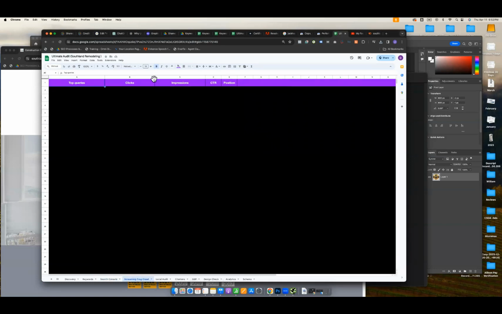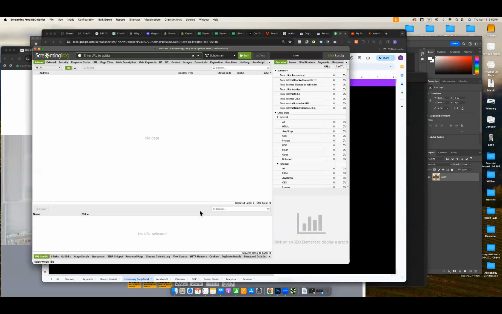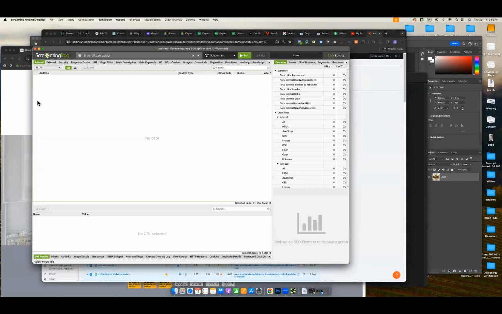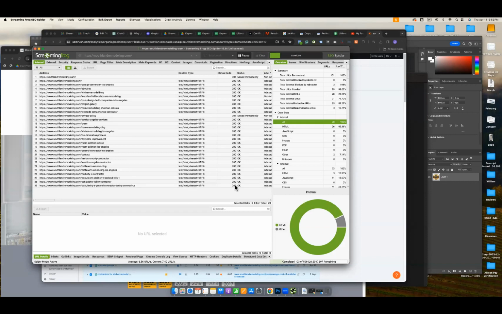This is also something that you would be using for your audits. So what's that? I had it open somewhere. So a couple of things to note whenever you're using Screaming Frog is you want to look for how the website's optimized.